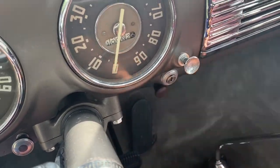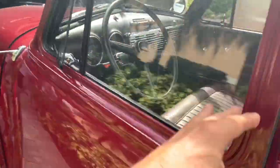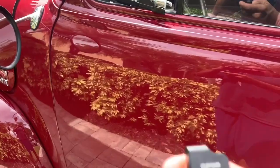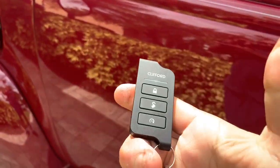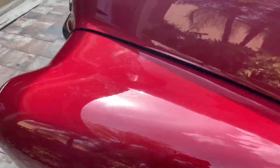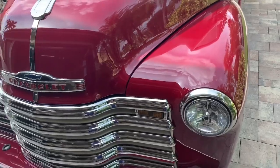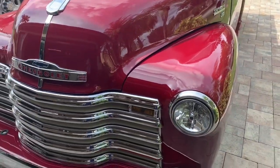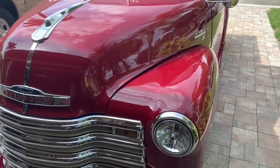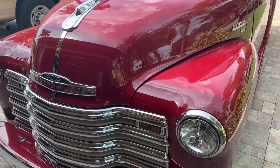When I arm the alarm, one beep means it's on. Two beeps means it's off. But if he ever gets four beeps when he turns it off, that means the alarm was triggered while he's been away from the car. What happens with these alarms is if they do fire off, they'll run for two and a half minutes and then reset. So if you're far away and it's raining with thunder, it's not blowing up all week while you're gone.